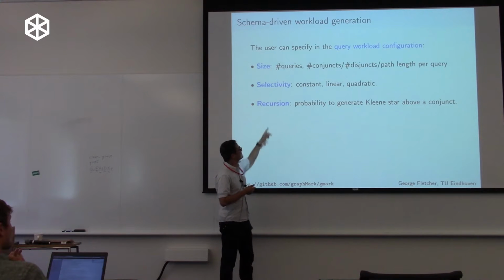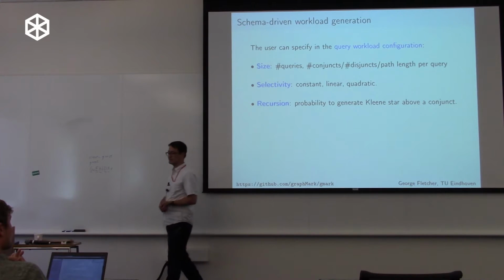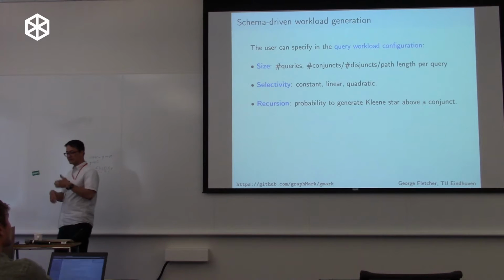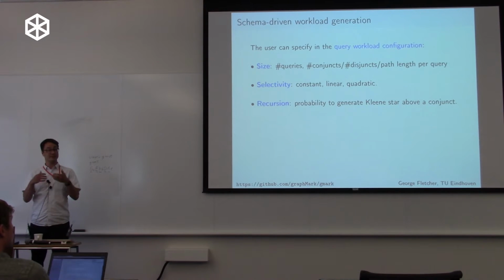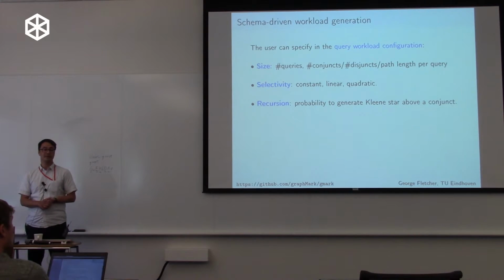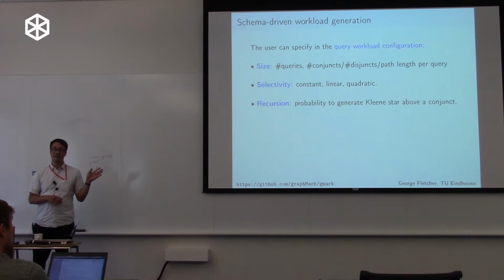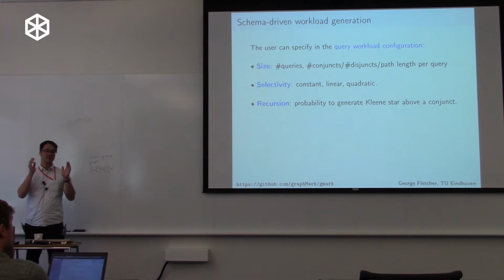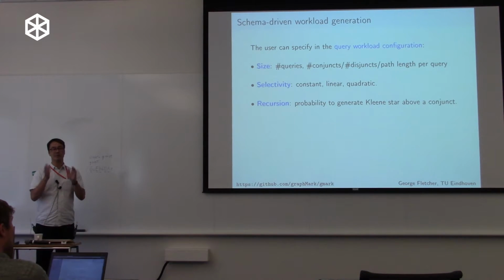And also we want to associate a selectivity class. This is the expected asymptotic runtime behavior or difficulty of evaluating this query on a valid instance of the graph schema. Currently in this first release of gMark, we only support binary output queries because we want to target regular path queries, which by definition are binary. And it turns out there aren't really any readily available tools.